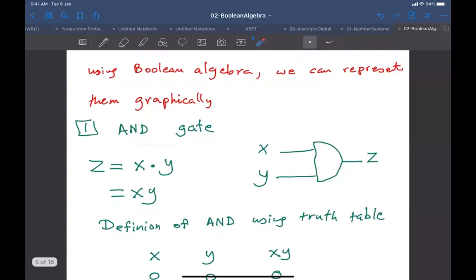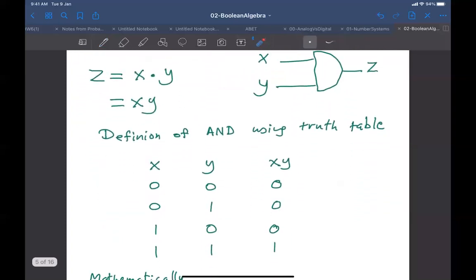So here are the values. If you have 2 bits, X and Y, then you just count in binary: 0 0, then 0 1, then 1 0, and then 1 1. This is the maximum number you can reach using 2 bits, which corresponds to decimal 3. Another way of doing this is to start with the least significant bit and go 0, 1, 0, 1. And then for the next bit, you go 0, 0, 1, 1.